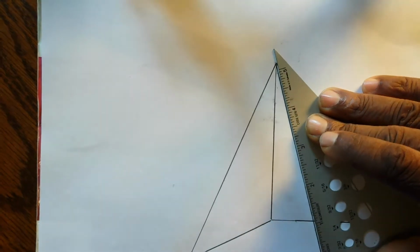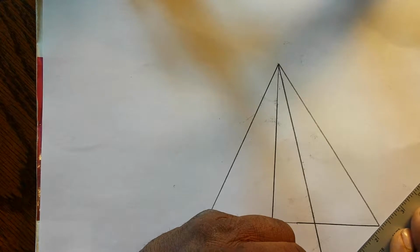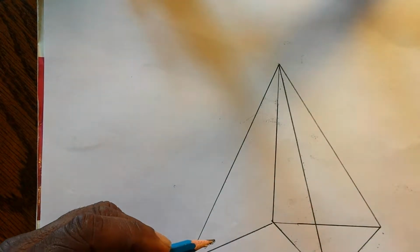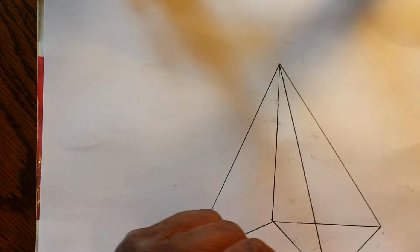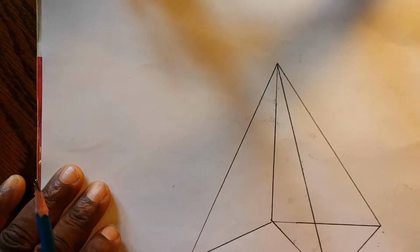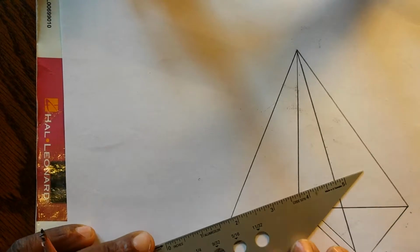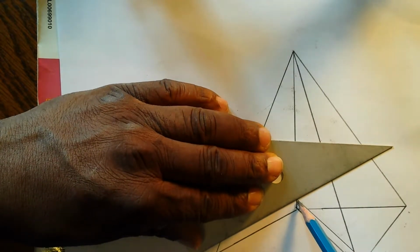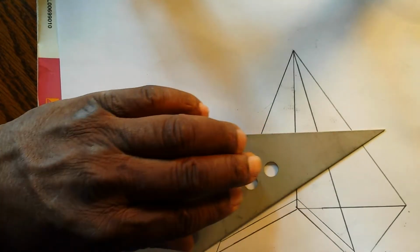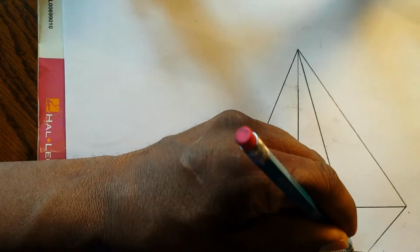Now, all the things that I'm about to show you, all these lines here, they are very key. I drew that one a little too long, but you can still get the point. Because this is a hip roof, the steepest side of the roof, the plate height is going to be higher. And that's what this line represents here. It represents the steeper side and the plate height buildup.